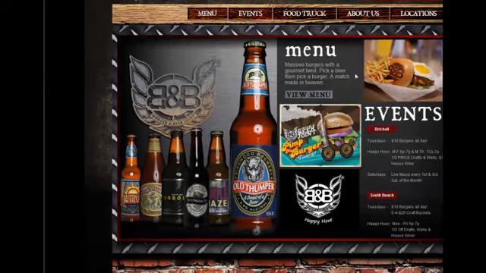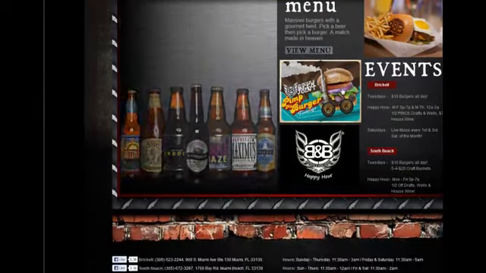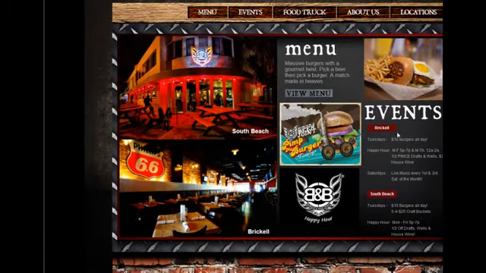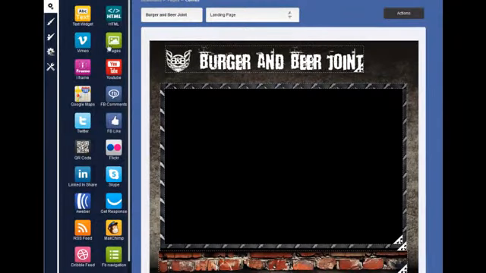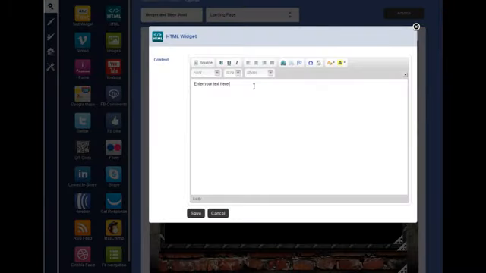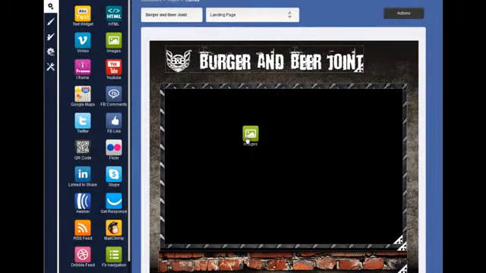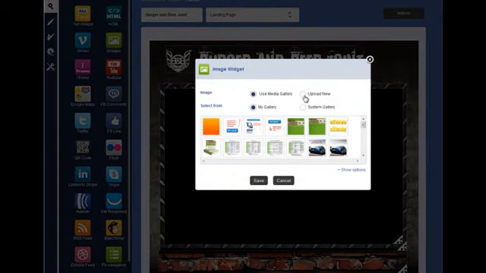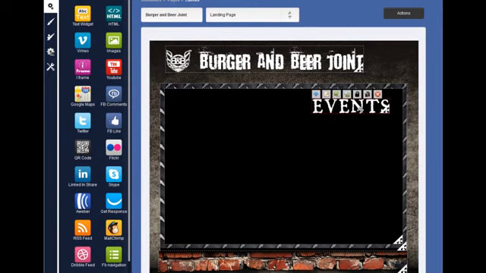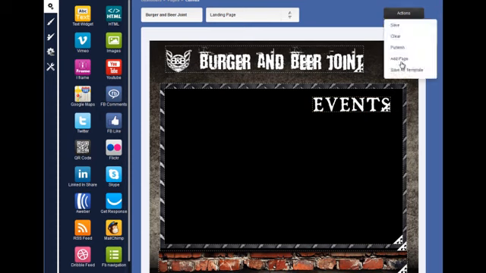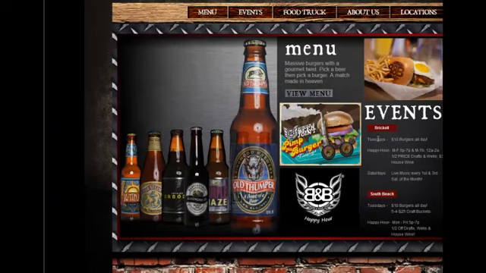So we're starting to more closely resemble the page now. These guys, they've got their menu, they've got some events. So we want to add this events as well, because that's something that they're going to want to advertise to their fans. Sorry, we use an image widget for this. And you'll notice there's a built-in image library. Anything I upload now is going to be available for other pages and stuff, so it's going to save you a lot of time. Plus we have the built-in image library with a load of cool images you can use in your designs. So we've got the events.